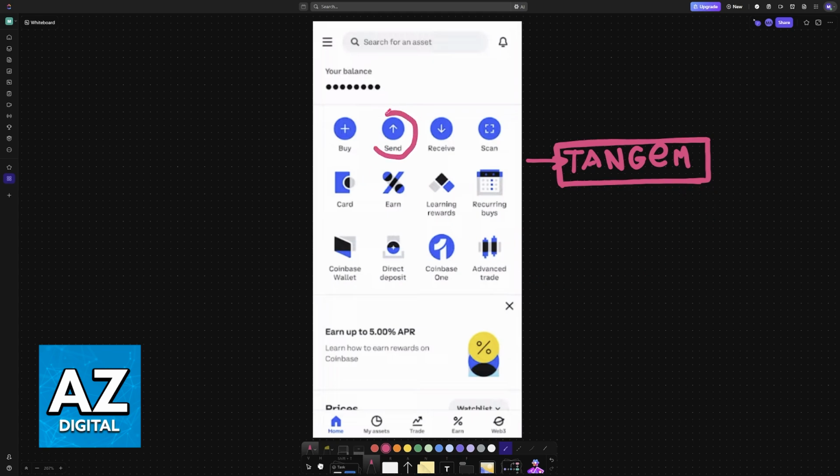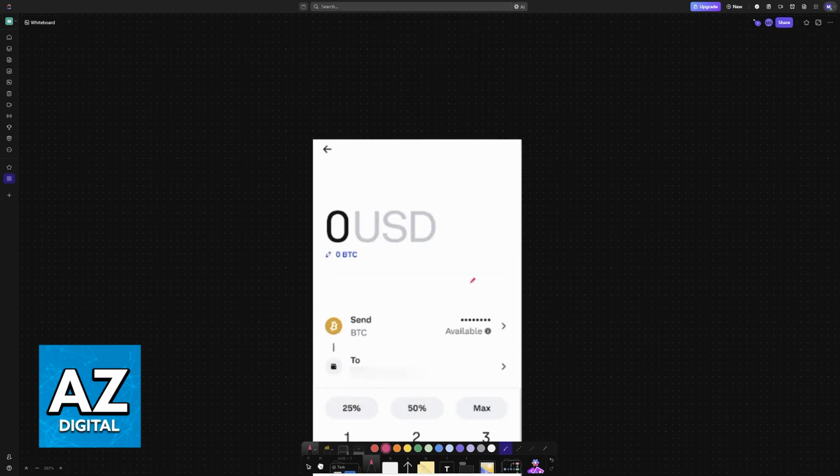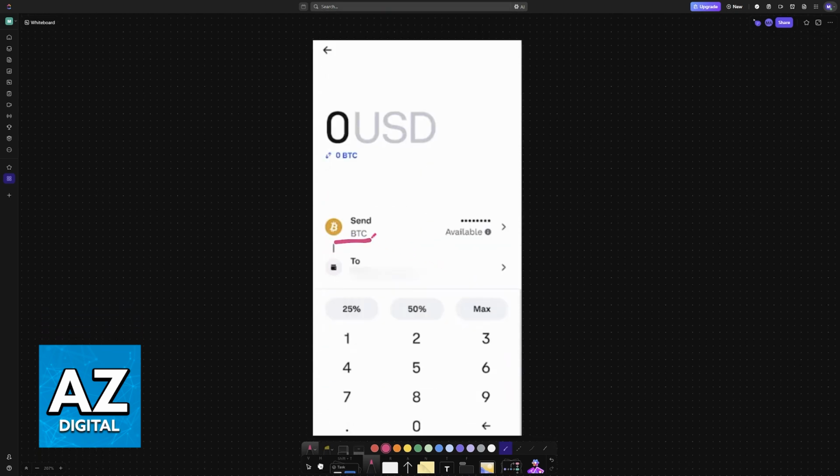So to start within Coinbase, you can choose the send option from the home screen, or you can tap on a specific crypto asset and you will also see send. So this will allow you to withdraw that specific asset from Coinbase. You will be able to choose it here, so double check to see if it is correct. And then you can input the amount either in the asset or in your local currency. Once you input the amount, they are going to ask you to input the wallet address.